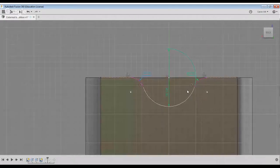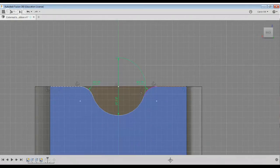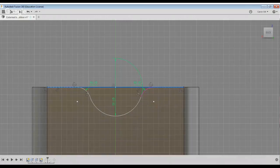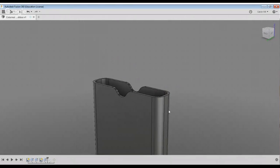See, this is the thing when you're designing stuff for the first time. Sometimes you look at something and you're like, yeah, I like how that looks. And then you're like, you know what? No, that's a little too big. In this case, that's a good example. So I'm just going to make that smaller. The idea is we do want this to protect the finish on the case.